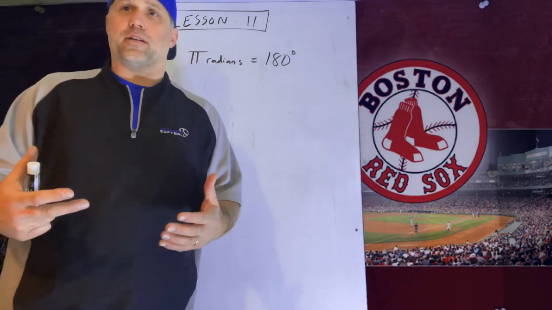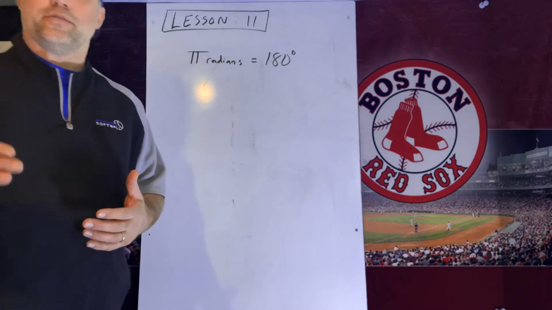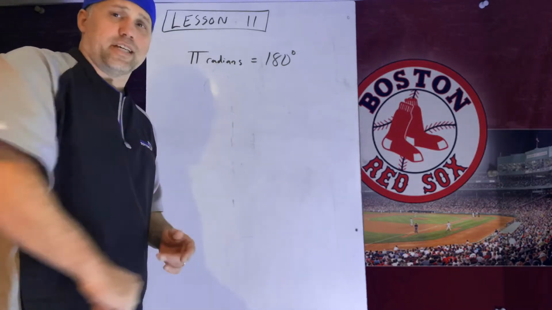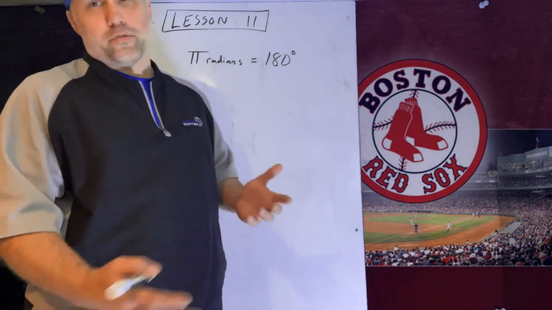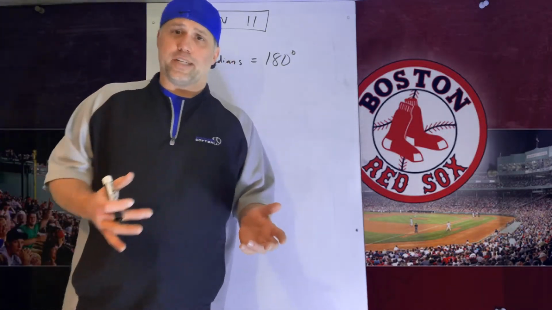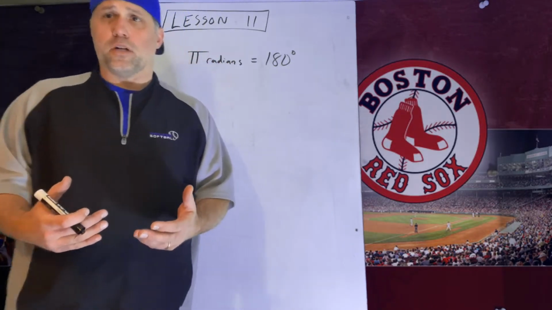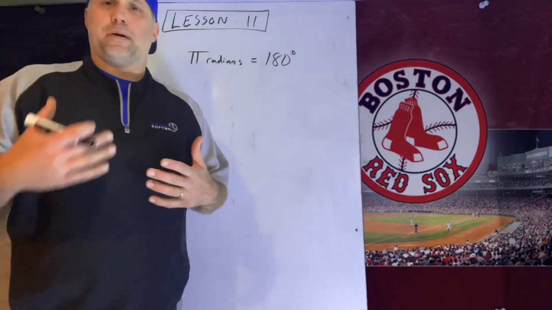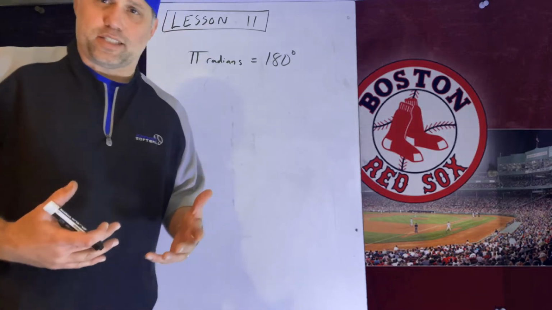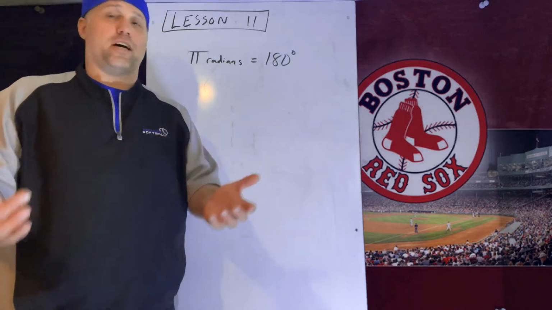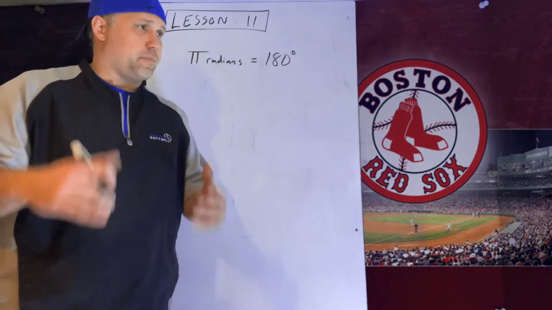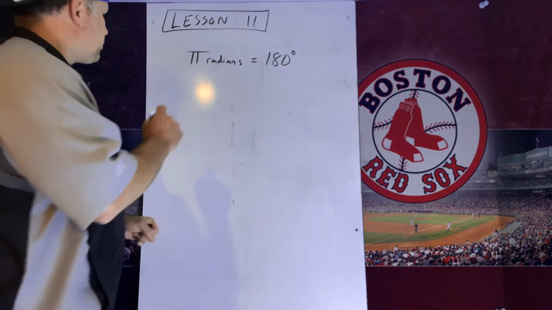So now what we're going to talk about is how you take angles that are in radian measure and switch them back to degrees. Now, in trig, most of our degree measures that we get in radians are going to have a pi in them. They're going to be pi over this or pi over that. So you're going to see pi. So these are all going to come out nice and even for us. There are other times when they don't, but we're going to keep things simplistic and make it easy for you here. So let's do a quick example.